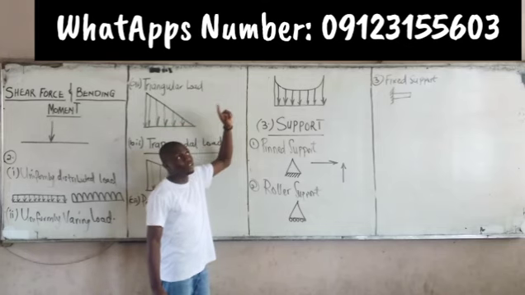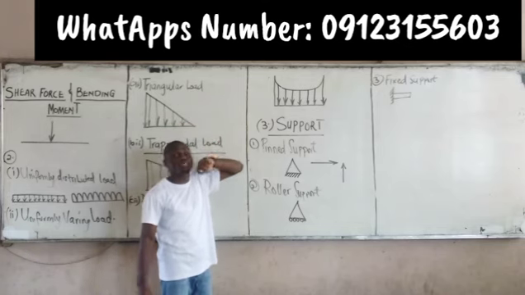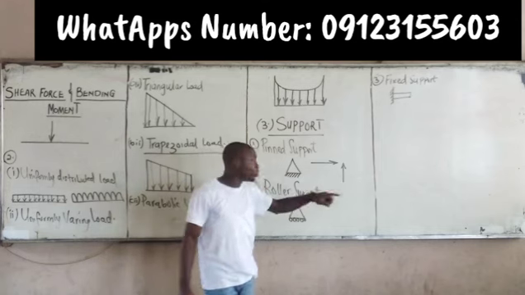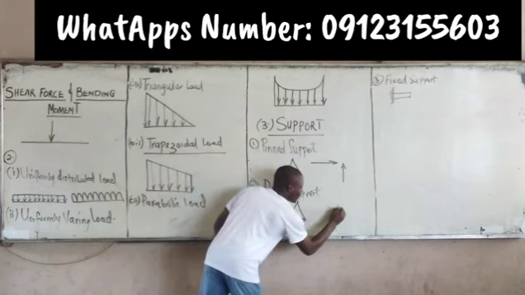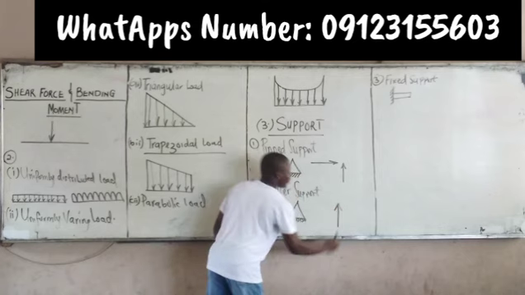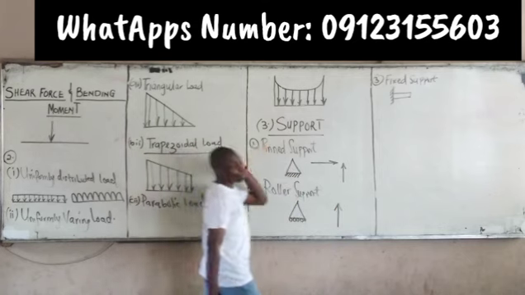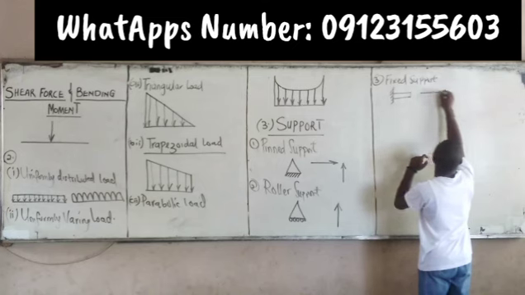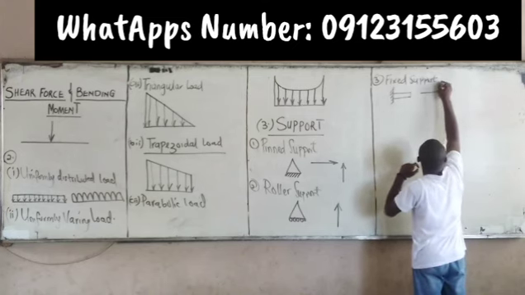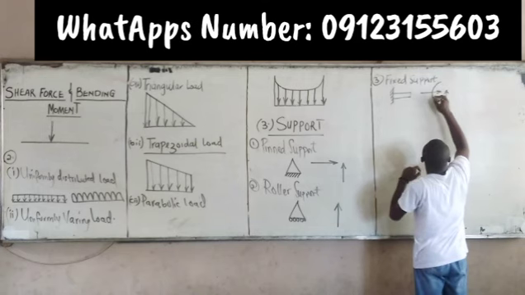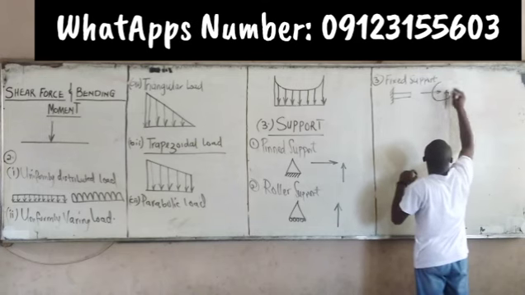You should know this from the concept of year 1, that was strength of materials. Yes, you should know this. Next up, roller support has what? Just a vertical reaction. While the fixed support has what? Both horizontal and vertical, along with what? Moment. You should take note of this.